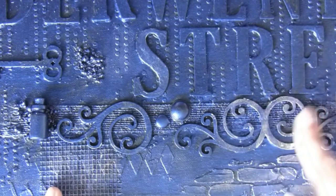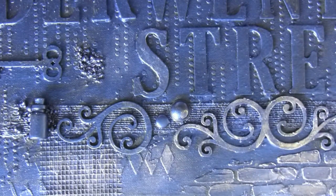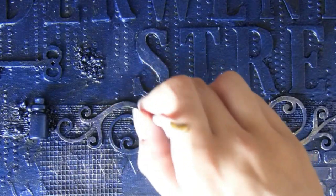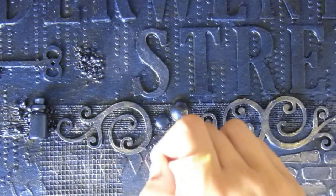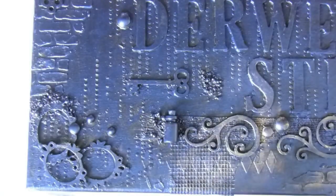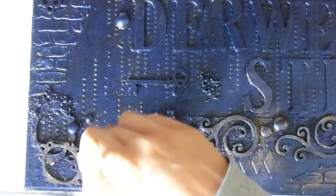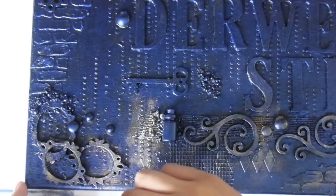So when you use it on a white surface, it'll show up more blue, and when you use it on a dark, like a black or a dark blue surface, it'll show up more gold. So I'm just brushing over everything. As I said, you don't want to cover up the layer that you've previously put down, but putting all of these colors on is about building up layers of color. That's what it is to me anyhow. So I'm just going over all the little bits and pieces and dry brushing on a little bit of this color, which ends up being really gold.